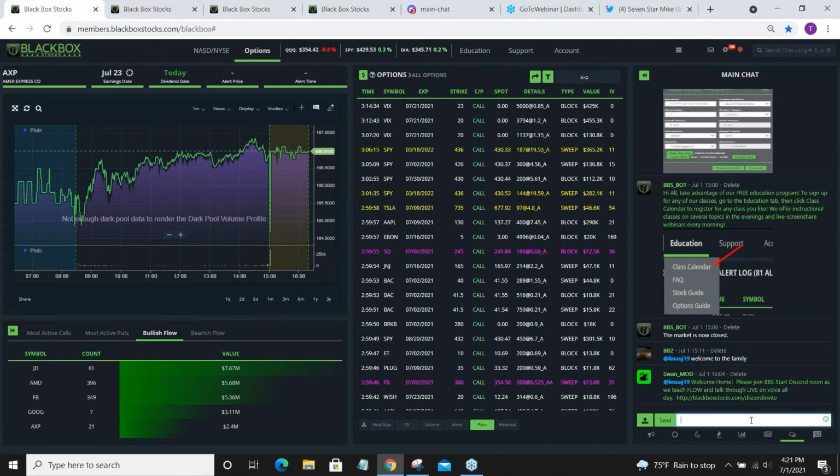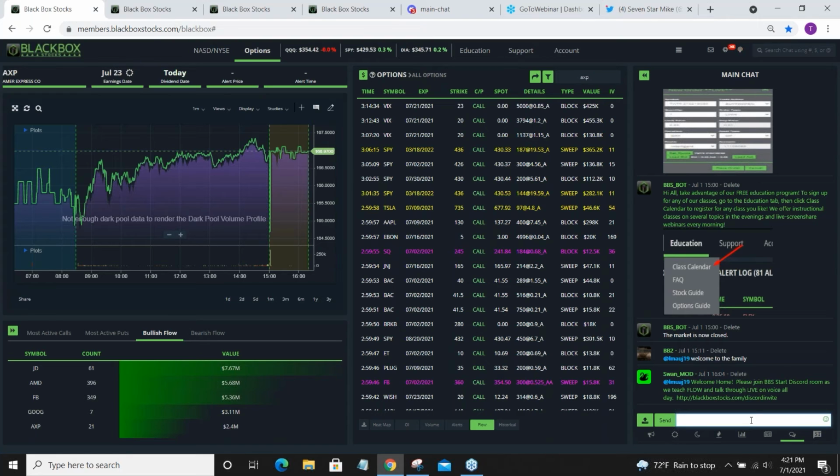Next question. Is there a way to set up alerts on options you are in to let you know if there is a change, or would you just recommend checking history at the end of the day for any changes? Josh, when you say you're looking for a change, are you looking for a change in the price of the underlying, or a change in that particular line that you're in? So we will wait to hear back from Josh.